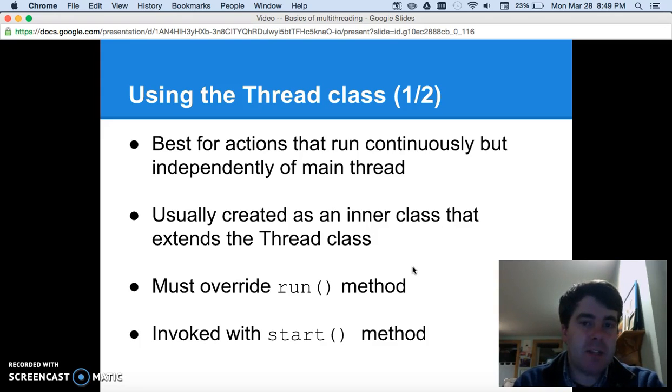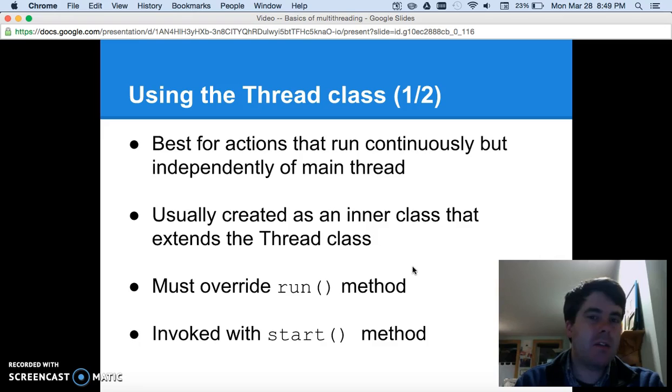It's not going to happen by itself. Java doesn't call repaint. And you don't want to be putting those repaint calls inside your main thread, or else you'll bring your execution to a halt. What you really want is a separate thread that can just call repaint over and over again in the background without you even needing to worry about it. So the way we're going to do that, again, we're going to have an inner class that, this time, is going to extend the thread class.